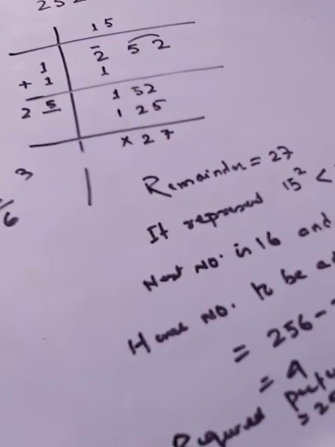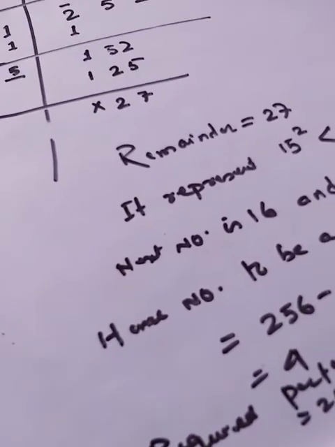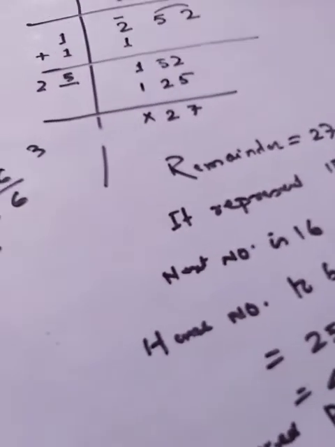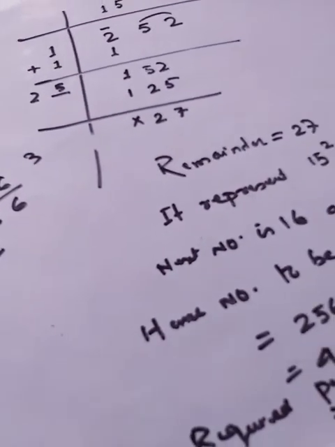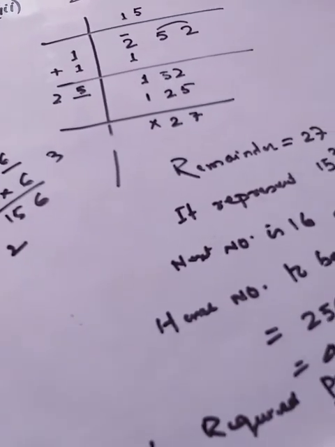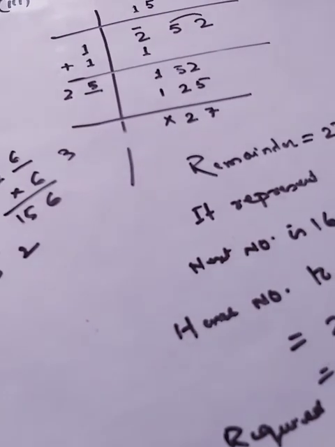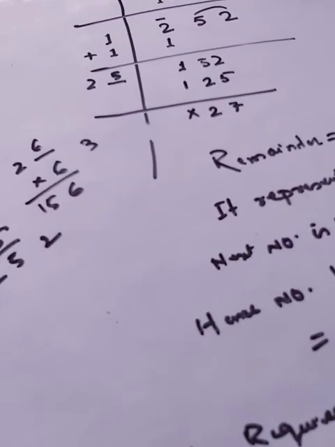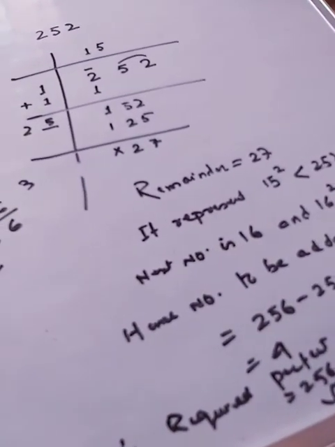Okay, now the next two sums are homework. I need to see that everyone submits the homework. I'm observing that many of the students are not submitting the homework. So the next two sums, if you can submit during the second period also, I would be very, very happy. Okay, but sum number 4 and sum number 5, you all have to do on your own, students. Okay, so thank you and take care.